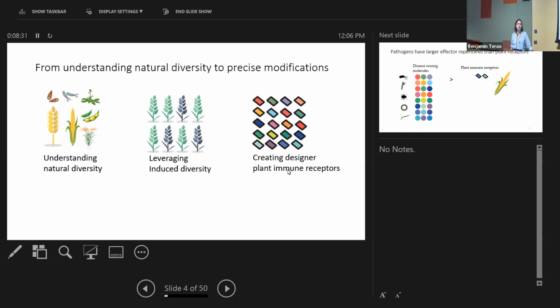And for those of you who are grad students and postdocs, this was not accessible at the time when I was a PhD at the rate that we have now. This is completely revolutionary now. You're not bound in what you can do. You're only bound by your imagination, what you can synthesize. Gene synthesis is cheap enough that you can do anything now. And we take our inspirations from understanding the natural diversity.